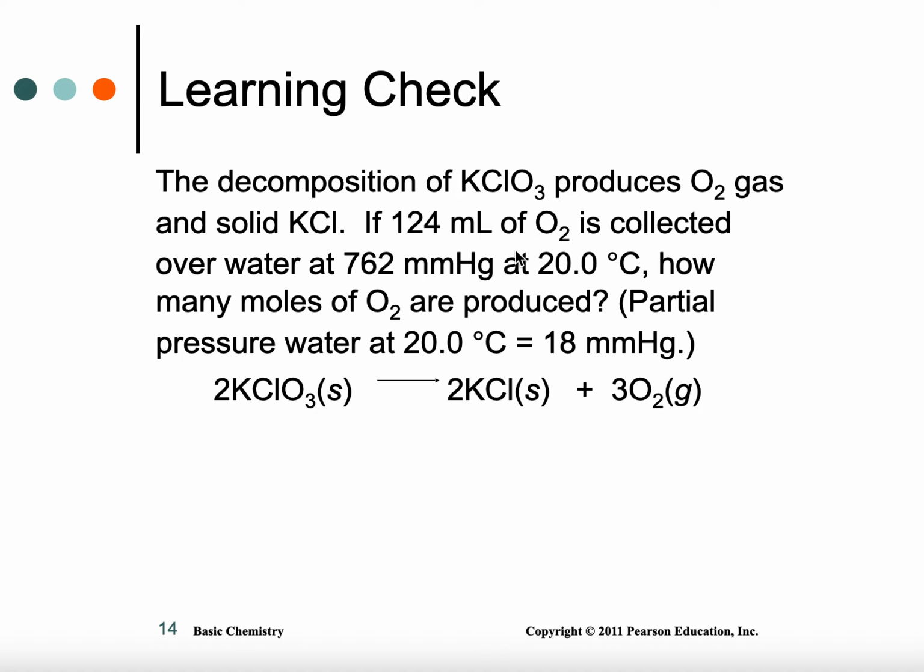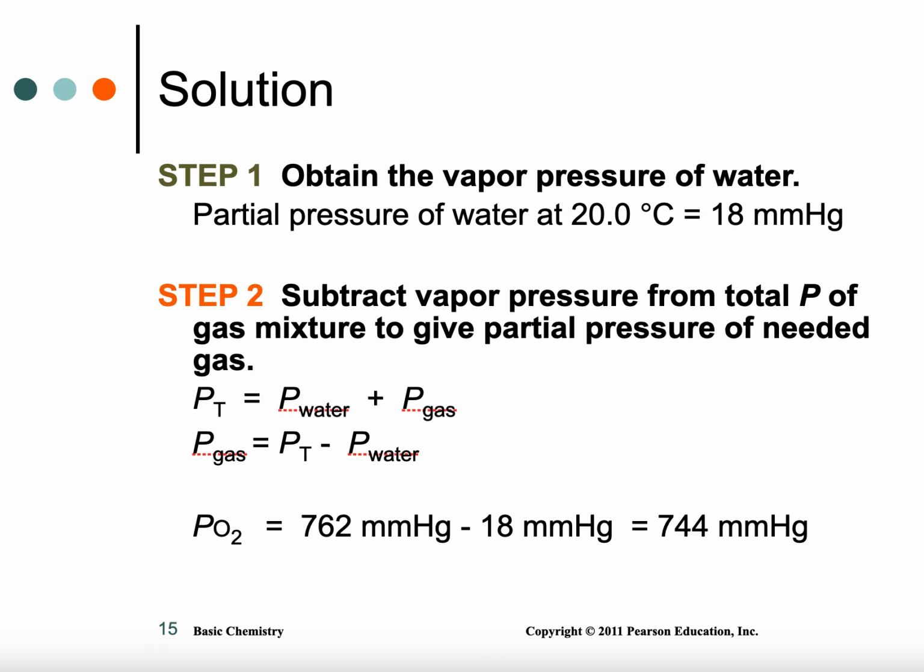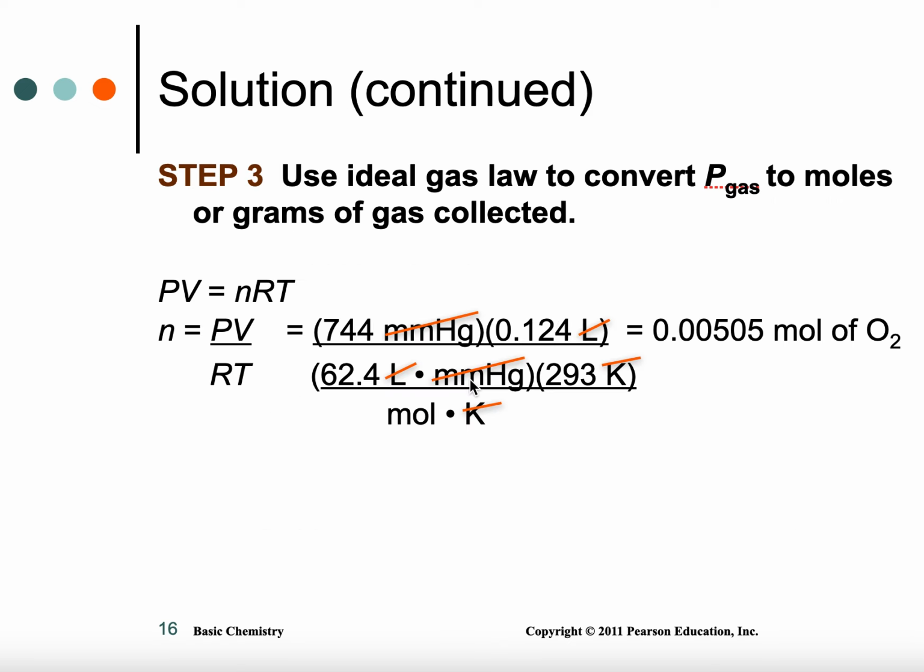So as you break something apart and you collect it over water, how many moles are produced? Okay. Now this is normally something you just look up in the book. The partial pressure of water at a certain temperature is 18 millimeters of mercury. So what you do is you find your total pressure at the end of your problem and then subtract 18. At that temperature, whatever that room temperature is, you subtract 18, and then the rest of it is the partial pressure of whatever gas you collected. That's called collecting over water. So the total pressure is the water plus the gas, so the gas is going to be the total pressure minus the water. You take the total pressure, which you had, subtract 18, and this is now your gas pressure. This is the pressure of the gas that you made, okay?